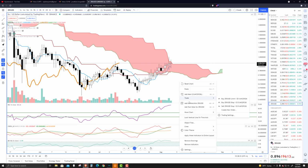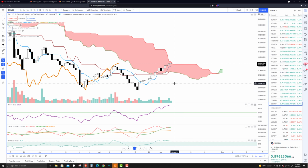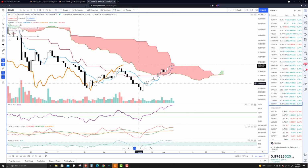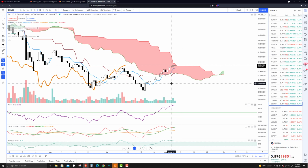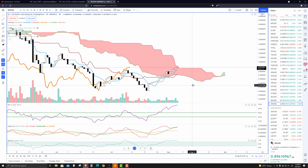Sometimes it's easier to look at these markets without the wicks to get an idea of what's going on, because the wicks are just noise, and the open and the close are the most important levels anyways. Well, the close is. But if I'm looking at the chart here, there's so many things that are getting close to fulfilling a bullish breakout.